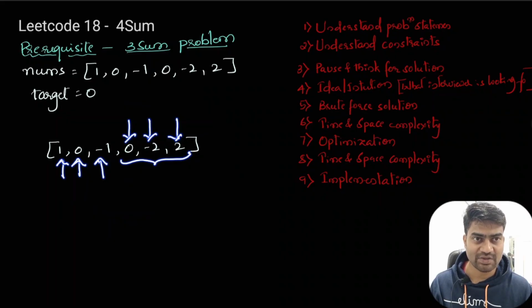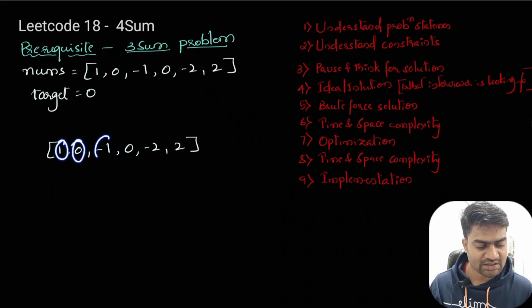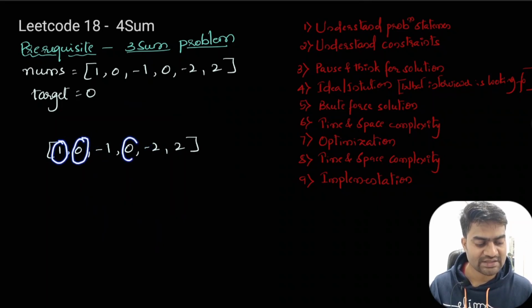then I mean, I got my quadruplet, then I will sort it and save that in the quadruplet list. Okay, so now this will be the first number, this will be the second number, this will be the third number. Then the fourth number can be this or this or this. But this is one combination.